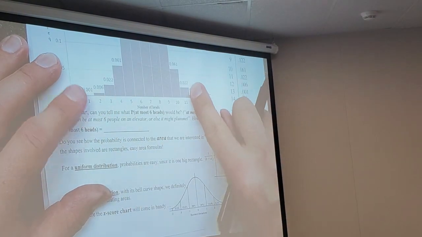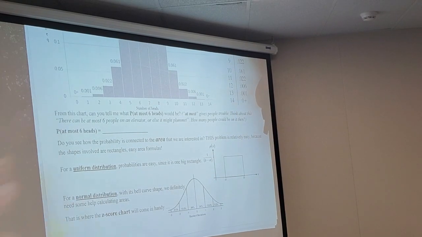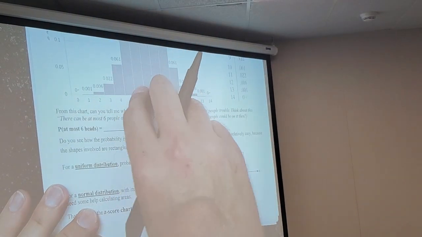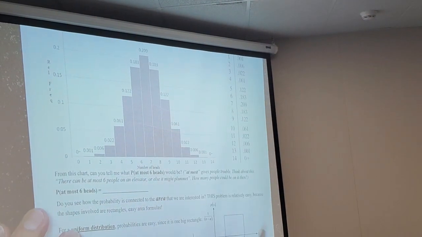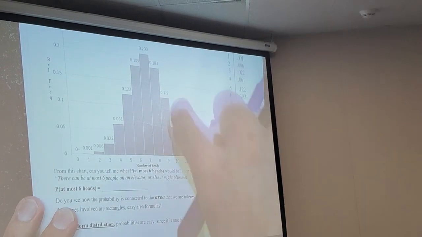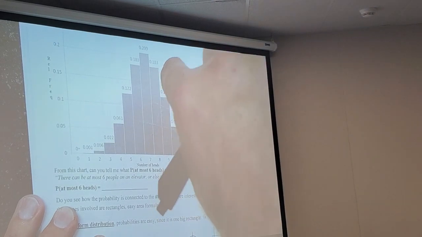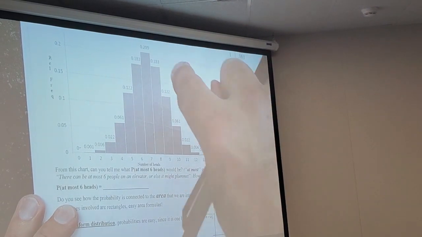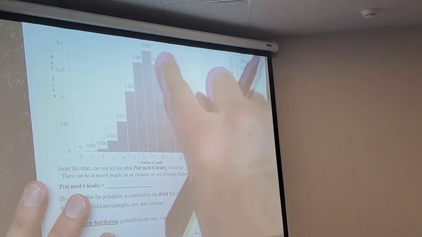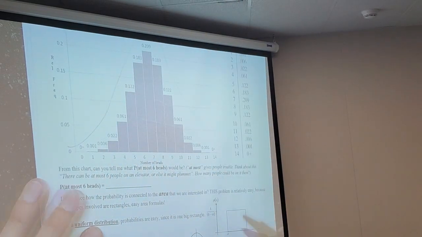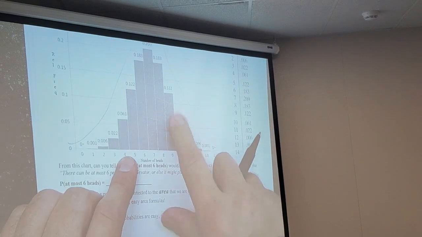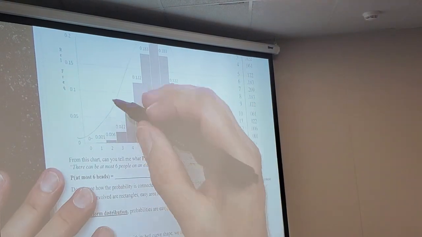Now, go with me. This is what I would get if I calculated all the possibilities, right? It could be anywhere from 0 to 14, correct? If I calculate all the probabilities and draw a histogram, this is what I get. Can anybody tell me the shape of this? What would you call it? Yeah, it looks normal. We're going to come back to this handout. So if any of you throw these out or burn them or anything, maybe don't do that to this one. Make sure you have this for later. Obviously, I'll have more copies later. We're going to come back to this one because we're going to formalize a way to tell when a binomial thing is roughly normal.